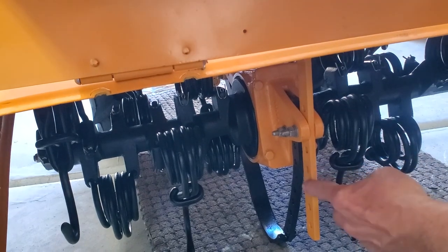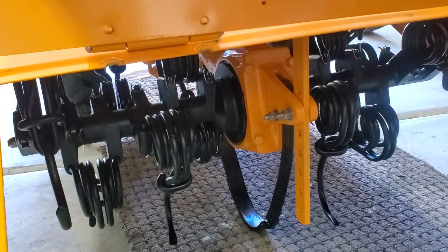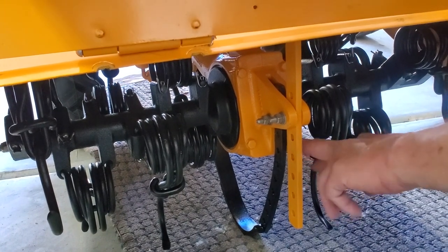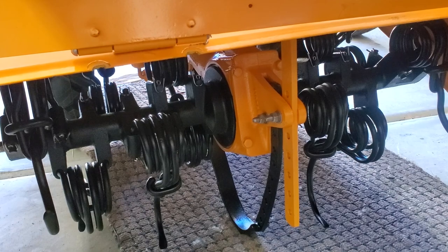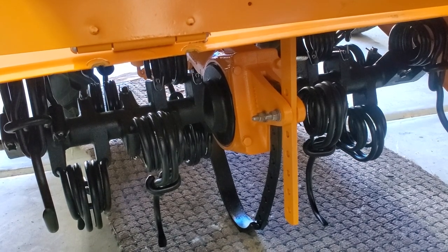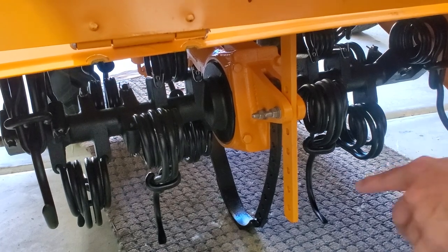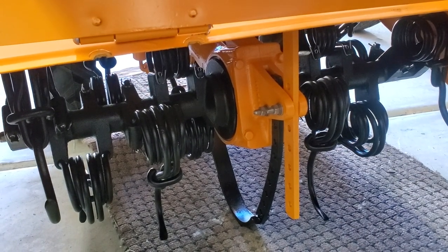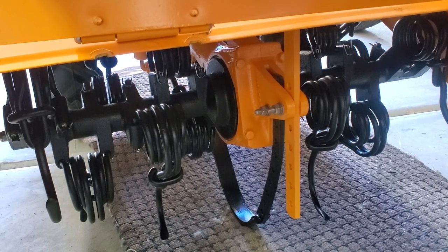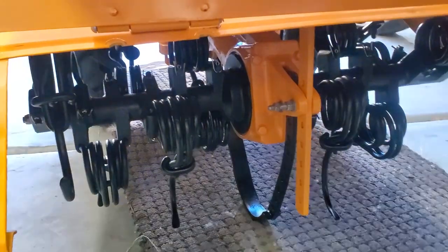Also, you'll see that there's a big adjustment bar. We can adjust the height of the entire tine cover there. And then we have another black assembly bar down there that adjusts the height of the rototiller relative to grinding into the surface of the planet. In this case, we've got it still up so that the tines are elevated. That was so we could test rotation by hand. We're going to lower that when we operate the rototiller shortly.